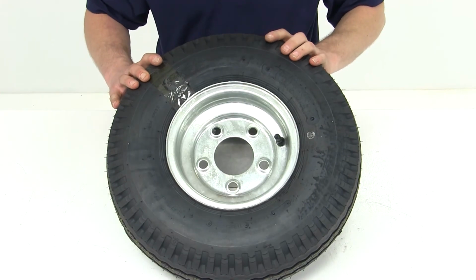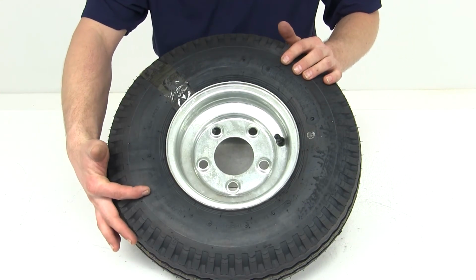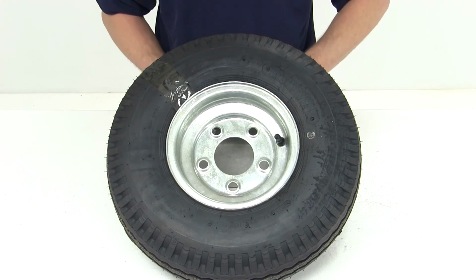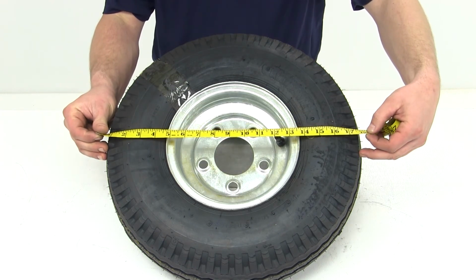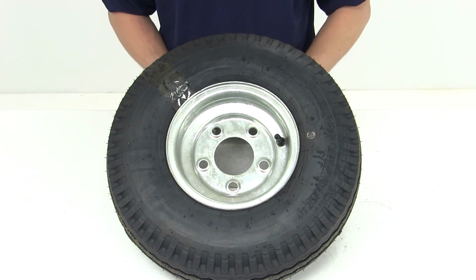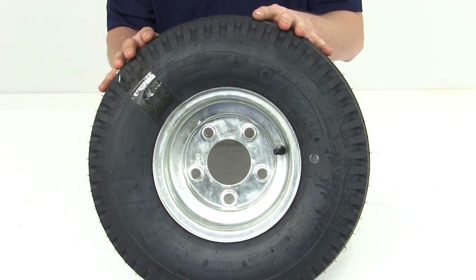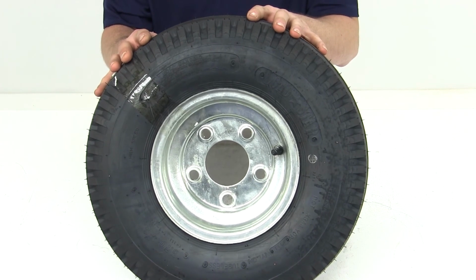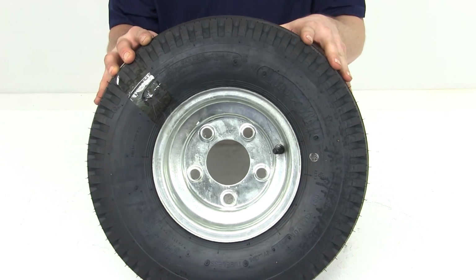This is a Lodestar 5.7-8. It has an overall diameter of 18 inches. It is a load range D 8-ply rating tire, which gives it a maximum load of 1,075 pounds at 100 PSI.